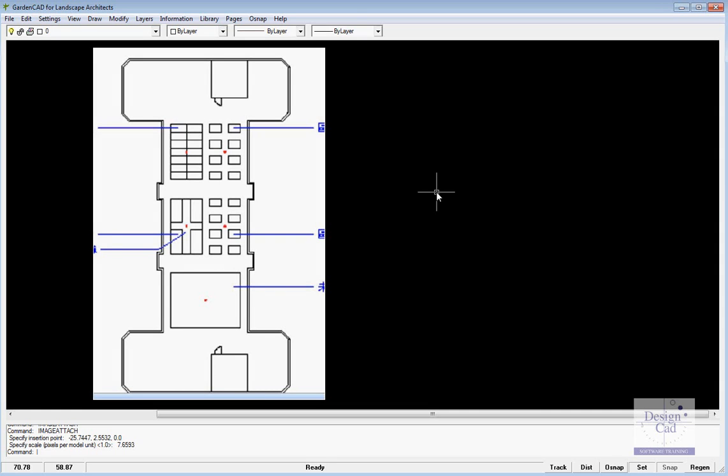I've used the draw and place raster to put in a base map, a scanned map. We have no idea of the scale of this drawing, but we want to trace around the perimeter and some of the entities within the map to form a vector map, a GardenCAD map or design that we can work with. So what's the best way about that?